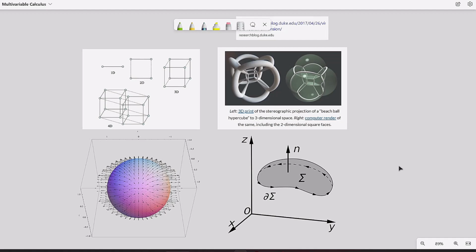Hey everybody, and welcome to this video where we are going to talk about multivariable calculus. You've learned how to integrate and differentiate using a single variable, and now we're going to up the ante and use multiple variables. This is useful when we're thinking about objects or shapes in higher dimensions, or modeling some phenomenon that has many factors, variables, or inputs that influence an output of that system.